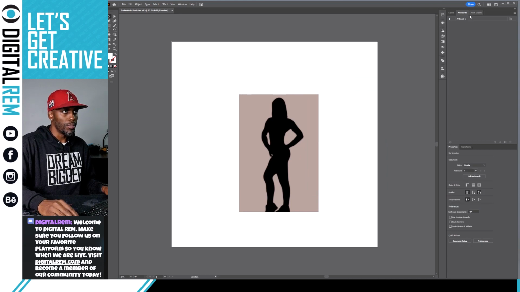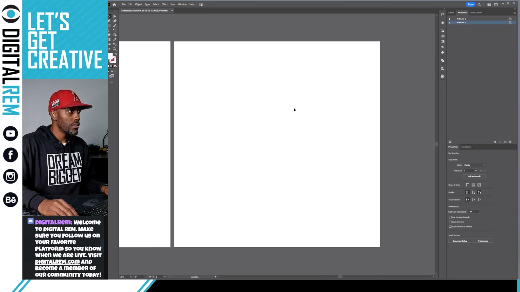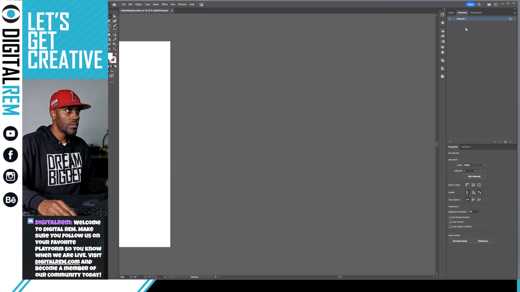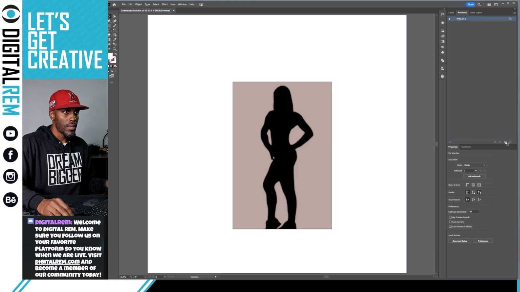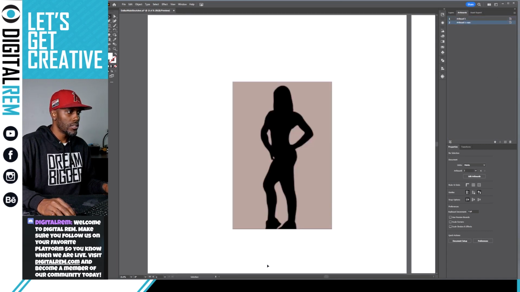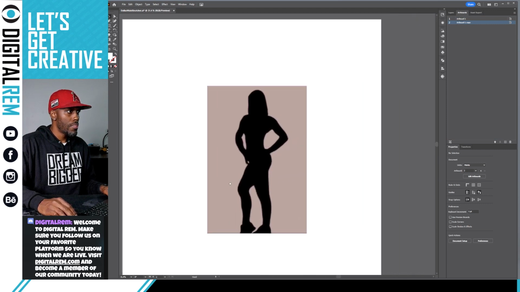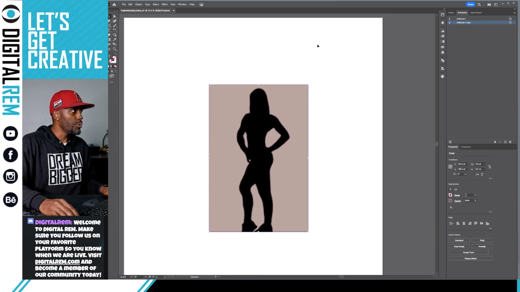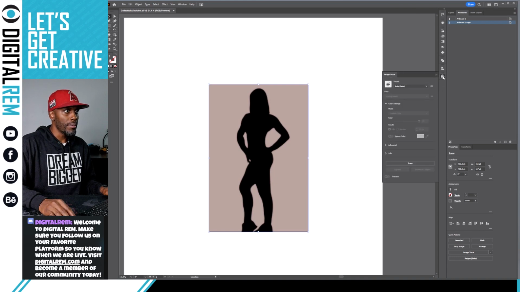Actually, let's just do a new artboard, because I want to show you all the differences. Essentially what you want to do is go in here and we are going to do an image trace. Now you can image trace with any of these here.